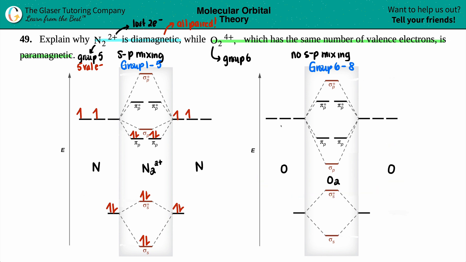Versus O2. Now remember, O2 is in group six. So that means that it has six valence electrons. So start from the bottom. I'll put one, two, three, four, five, six. One, two, three, four, five, six. Now this one is a plus four. So that means that you lost four electrons.